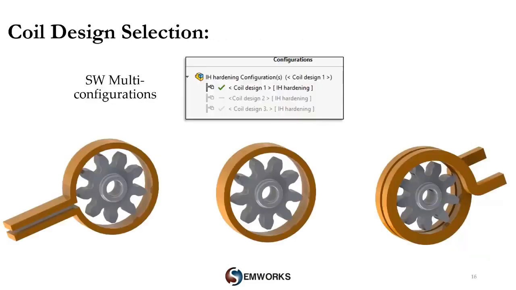When hardening is performed, uniform heating is required for the hardening penetration depth. So selecting the optimal coil design to get a good heating profile is very important. The SOLIDWORKS multi-configuration feature coupled with EMS simulation is then the perfect solution for it. As we already mentioned during the live demonstration, 3 different coil designs were performed to analyze the heating profile of the studied gear during this process. Now let's check together the temperature distribution for each design.